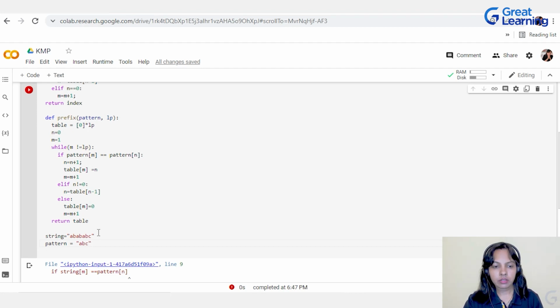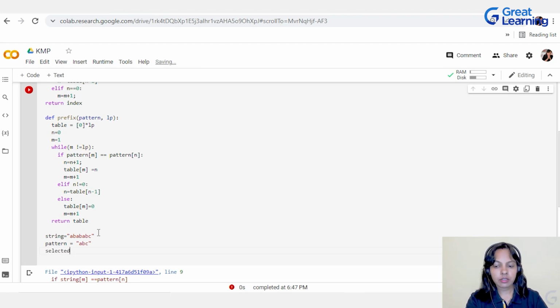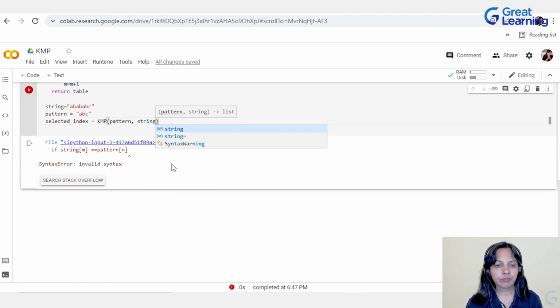And then to call the algorithm, which will return the index, right? So selected index will be equal to KMP, and we have to pass the pattern and the string. So pattern and string.